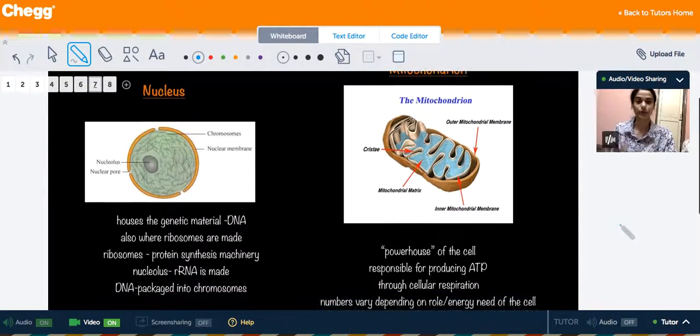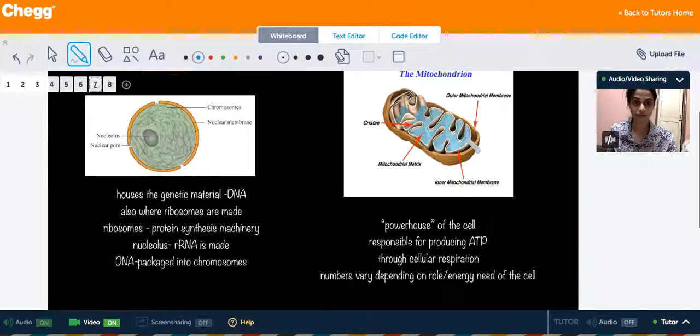Then you have the mitochondrion, which is the singular form of mitochondria. The mitochondrion is the powerhouse of the cell, as it is popularly known. This is the place where ATP, or adenosine triphosphate, is synthesized. This is the main energy carrying molecule of the body, and the oxygen requiring step in order to synthesize ATP happens in the mitochondria. And the mitochondria contains an outer mitochondrial membrane, an inner mitochondrial membrane, and an intermembrane space. It also contains a mitochondrial matrix, and this undulating membrane here forms the cristae of the mitochondria.